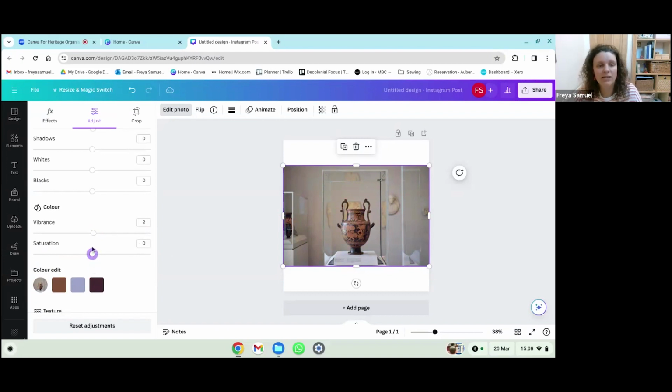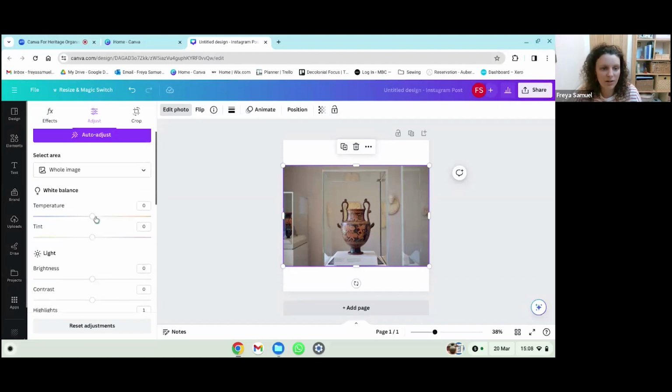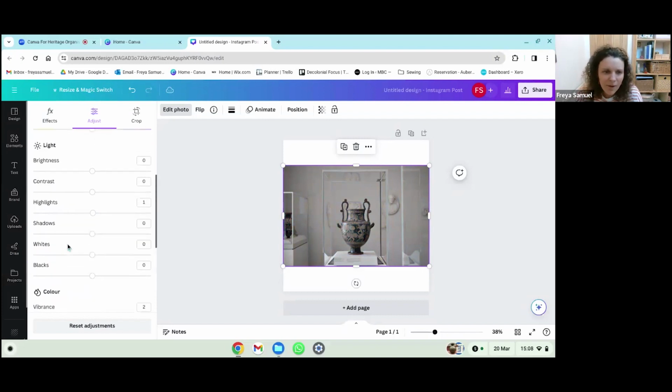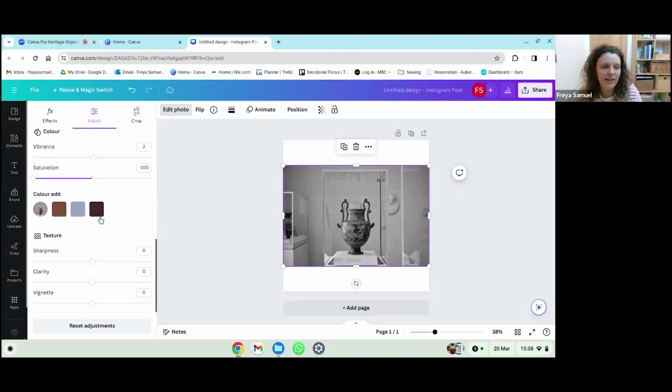And then obviously you can use these things with each other. You can overlap the different tools. So if you had a black and white image, you take out all the saturation, but now it looks a bit wishy-washy. So we'll go into contrast and up the contrast. You can see how that affects the design on the vase, makes the center of it look a little bit more exciting. So you can use all of these effects in conjunction with one another.